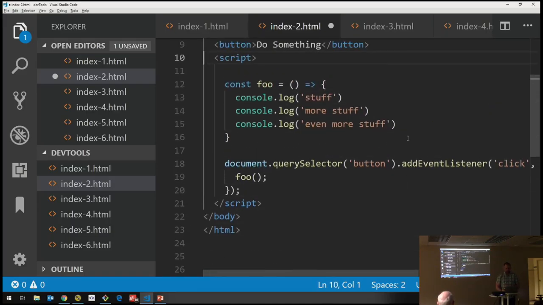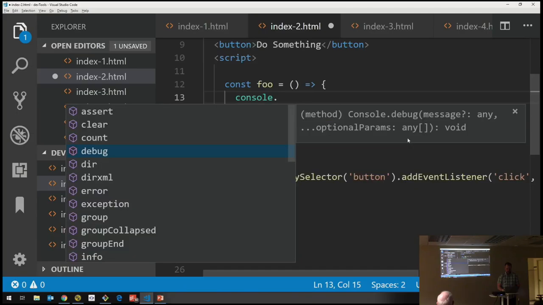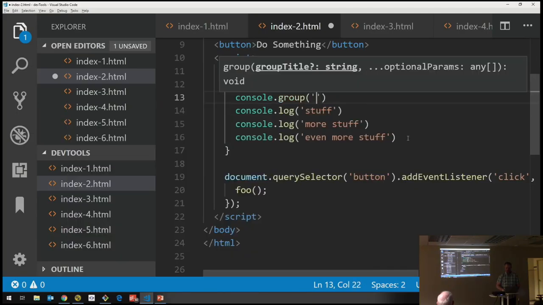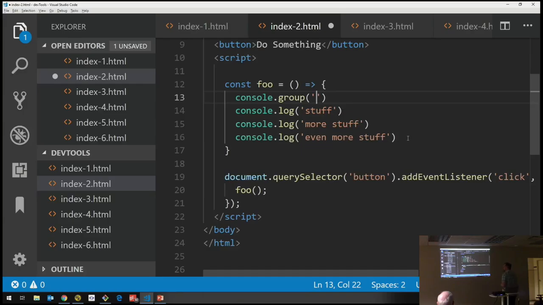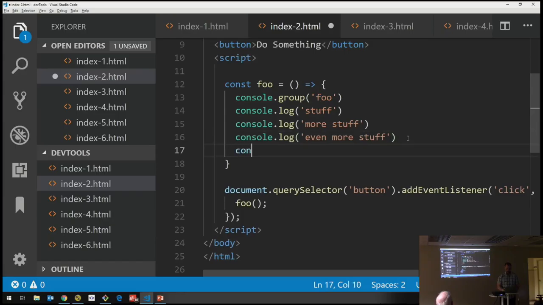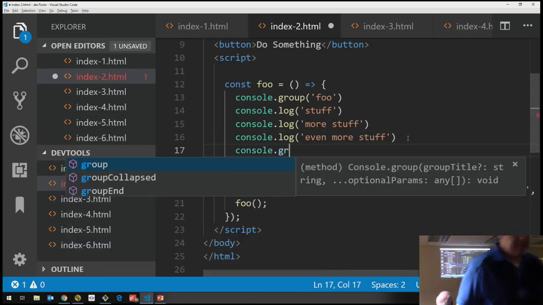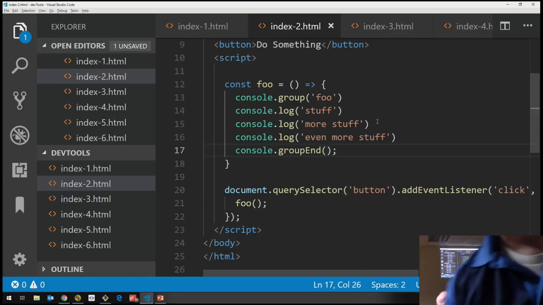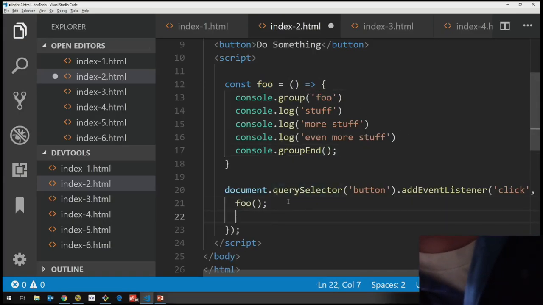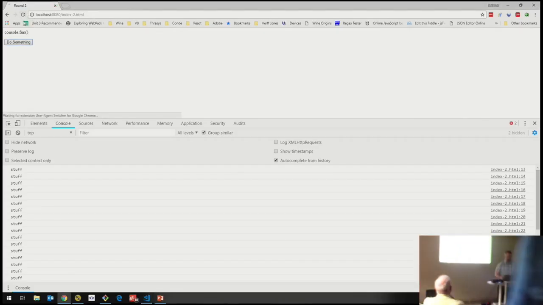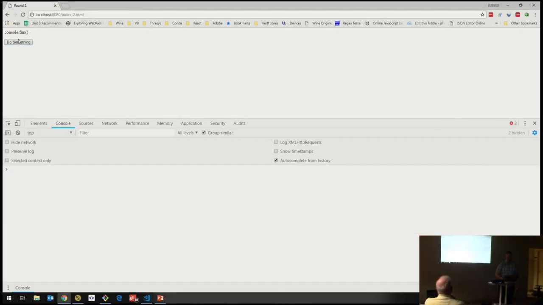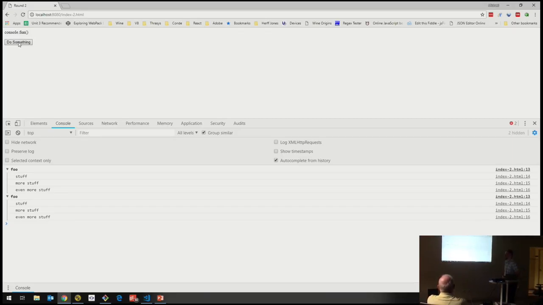So there's this idea of console.group, and we give it the name of a group. This is a little weird at first, because the first time I used it at least, I assumed I was going to put a message in which was going to start the beginning and end, but this actually defines a group, okay? So I can define a group here, and use console.groupEnd, and in doing so, if I run foo and foo, I actually will get something that'll group things together, so that I can say what sub-area of the application.